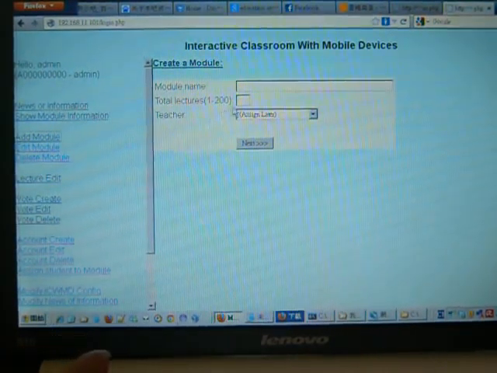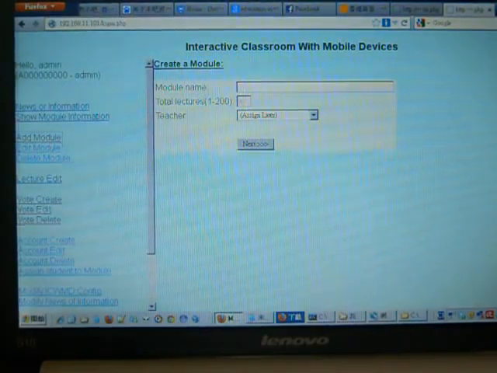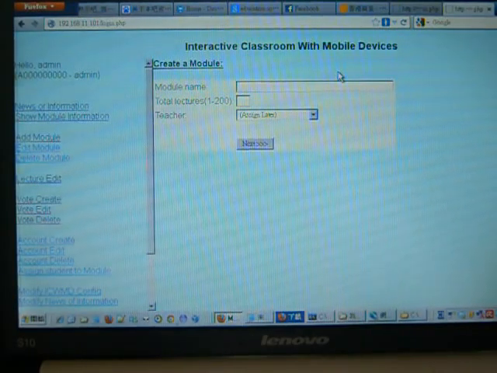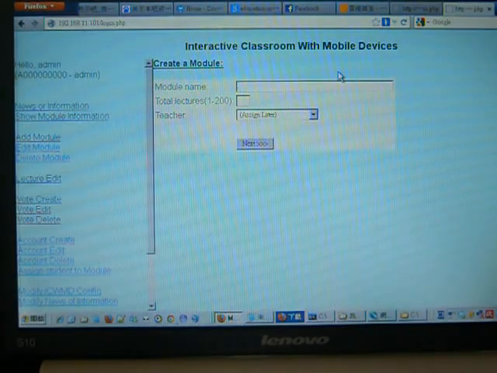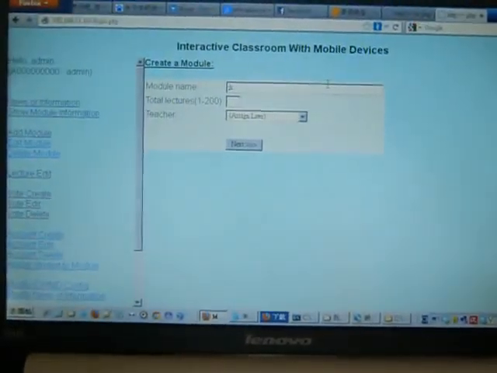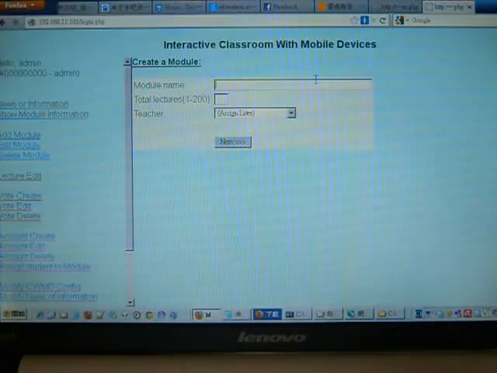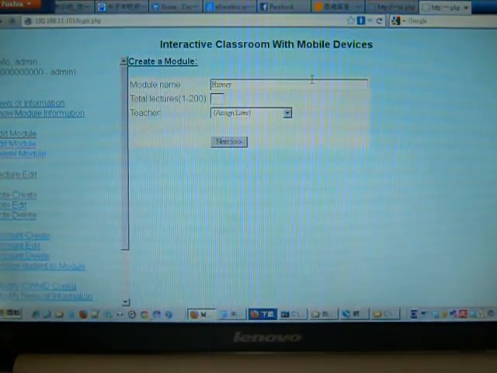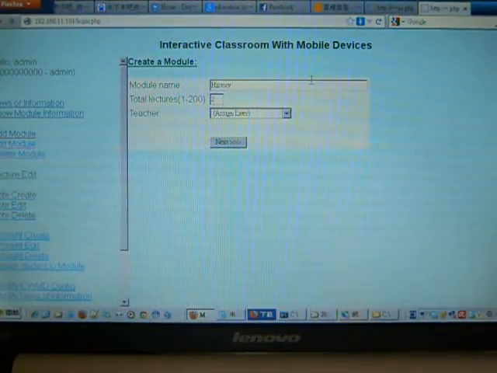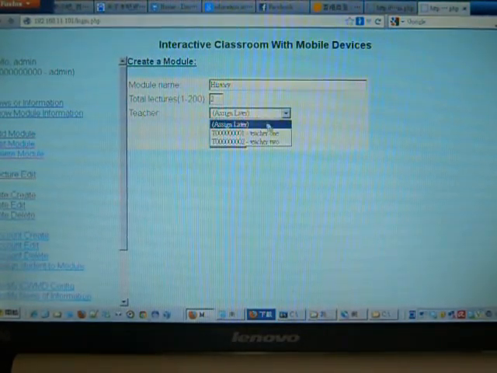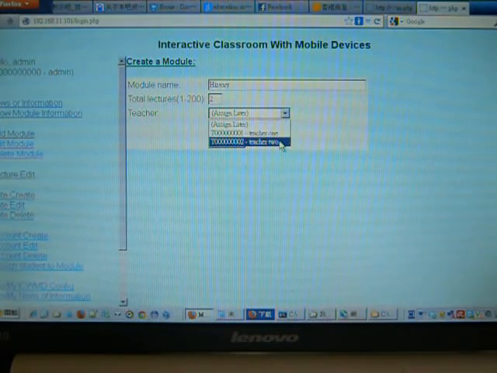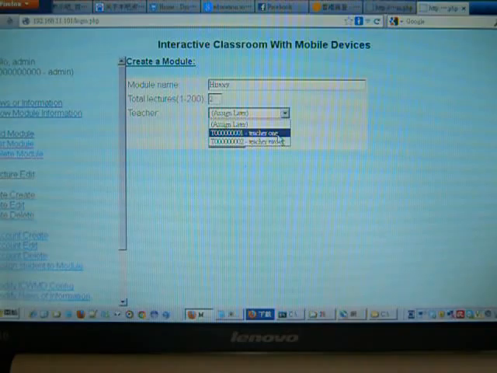When you remember in the first part, I'll add a new module, and there must be a lecture in a module, and I add history. The lectures will be 2, and you can select the teacher who will be assigned into the module.